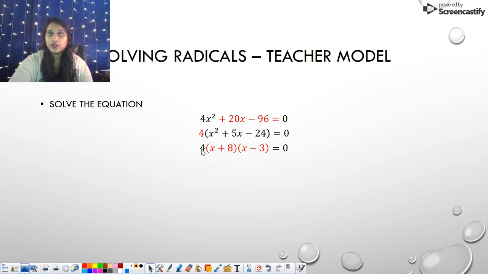Now I can set all of that equal to 0. Well, this 4 is extraneous, right? There's no variable associated with it, so that's kind of extraneous. We're not going to write 4 equals 0. But we could set x plus 8 and x minus 3 equal to 0. So there you go. And now I simply finish my solve. That becomes x equals negative 8 and x equals 3. Are we done? Not quite. We've only hit step 3. We isolated, we removed the radical, we solved, but we have not checked for extraneous solutions.